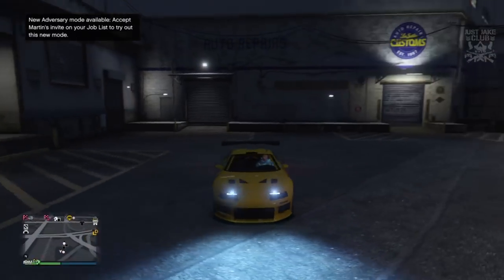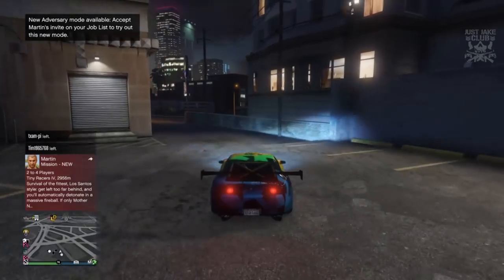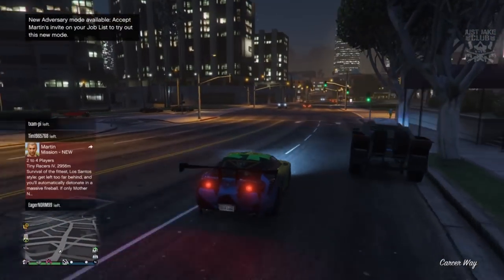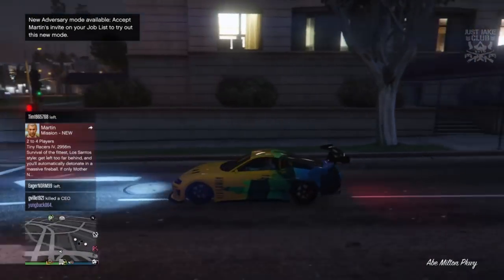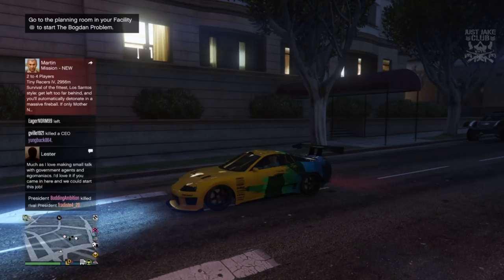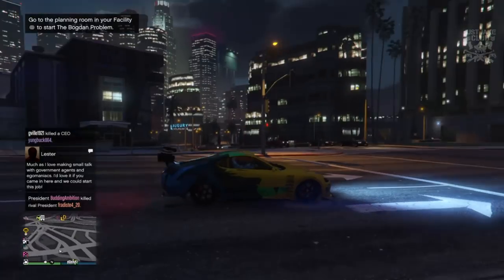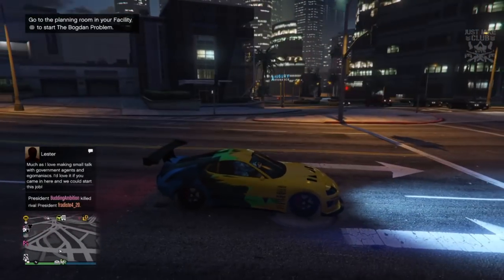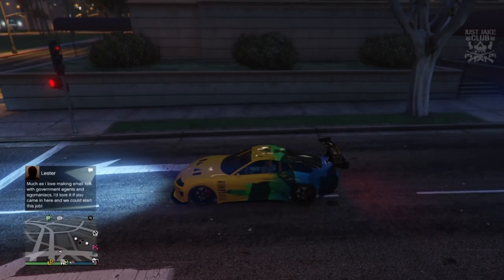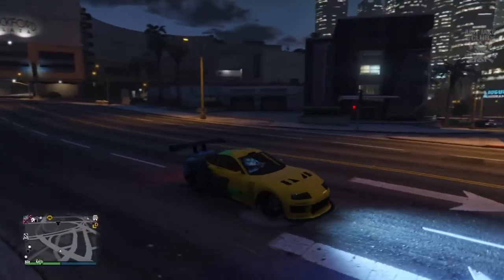There is my build on the brand new re-released Dinka Jester Classic, and I must say this version of it is so much better than the original version. The customizations you can do to it are spot on. It's so cool. That livery is really nice. I'm really digging that livery. Really, really liking that. And even with the big wing as well. Like I said, I'm not a massive fan of big wings, but it really sets this car off, and I'm really happy with the way it looks.